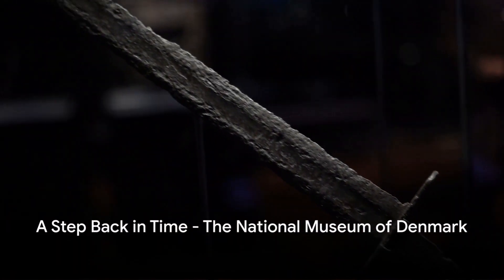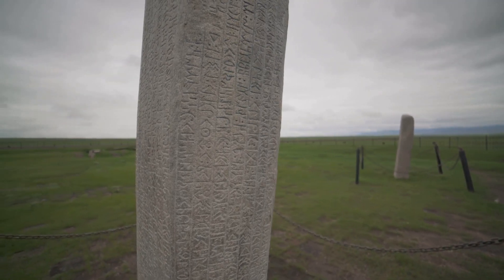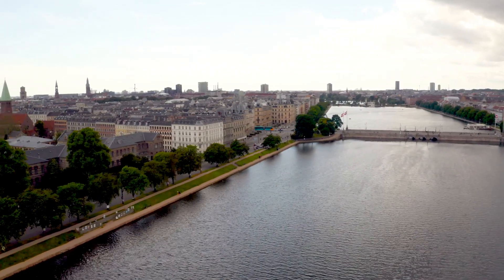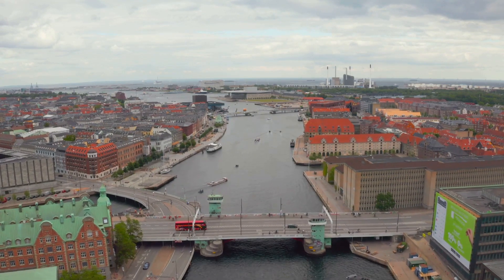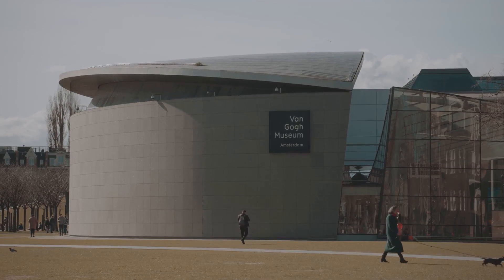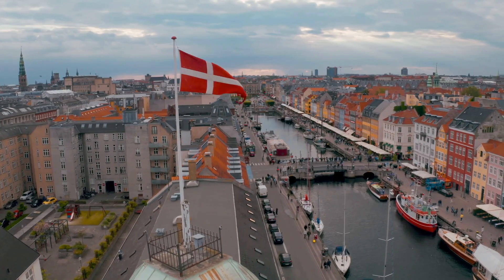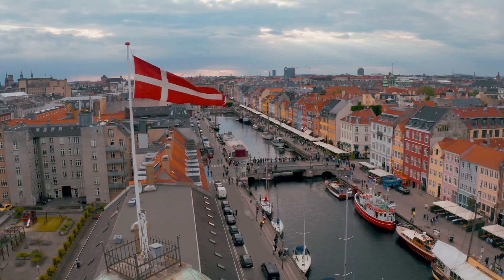Number 4 takes us on a journey through time at the National Museum of Denmark. This remarkable institution is home to significant exhibits that tell the intricate tale of Denmark's history, from the Stone Age right through to the present day. Wandering through its grand halls, you'll find historical artifacts — whether it's a Viking sword, an ancient rune stone, or a beautifully preserved piece of Danish porcelain. The museum also offers cultural insights into contemporary Danish life, with exhibits on modern-day achievements in design, technology, and sustainability. The National Museum of Denmark — a treasure trove of Danish heritage where history comes alive.